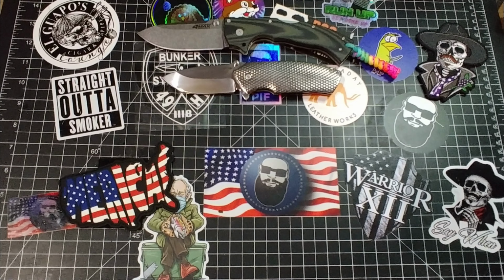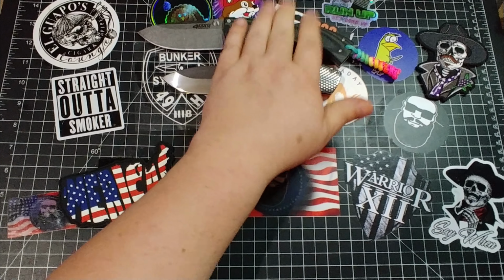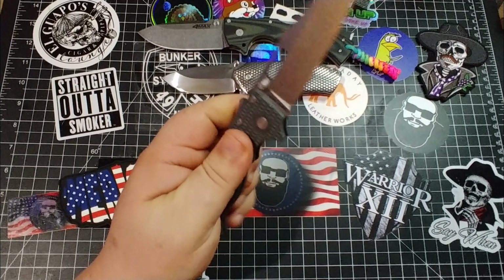Okay, let's see what else we're going to look at. Now here's the one that I think you guys will believe, and I have no problem with this. I think a lot of you are going to think that this is the best new knife for 2021, and you know what? I have no issue with that, especially if you consider this an older version or just an old knife that's really not new. And I understand that. If you consider that as an older knife, well then I'm going to go with this as my favorite new knife of 2021, the 80-20.5.